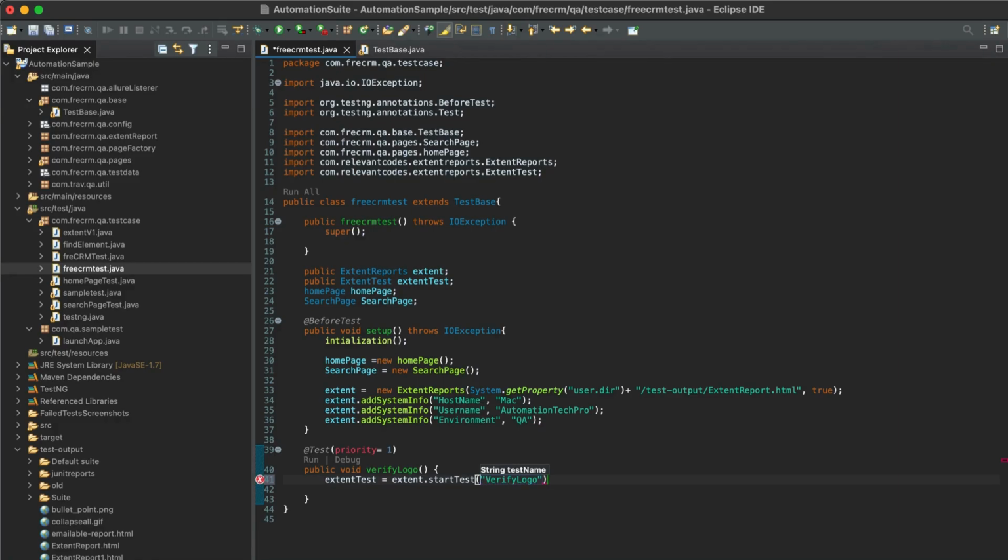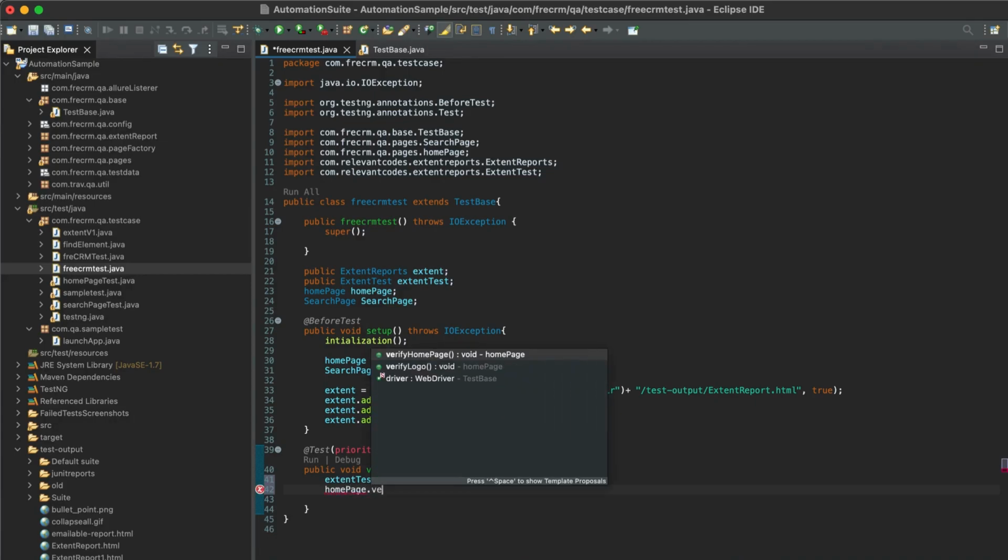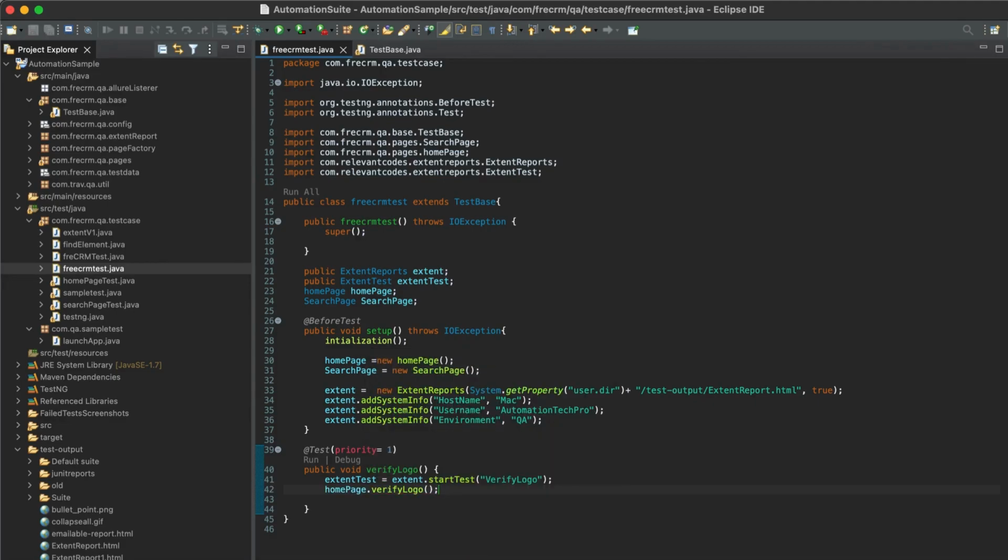Logo, okay, this is the name, and I'm calling the function I already have, homePage.verifyLogo. I think that's enough. Let me take only one.